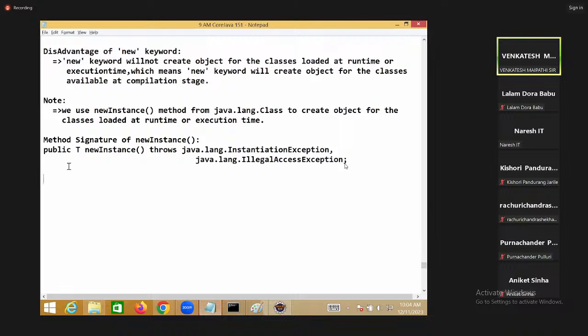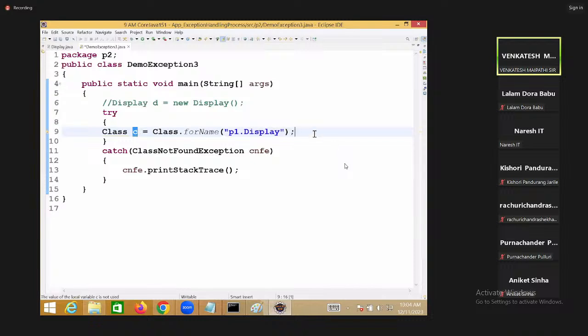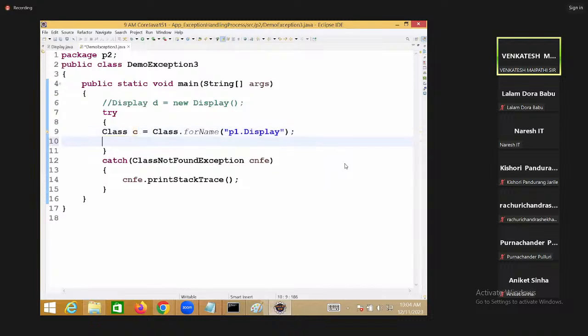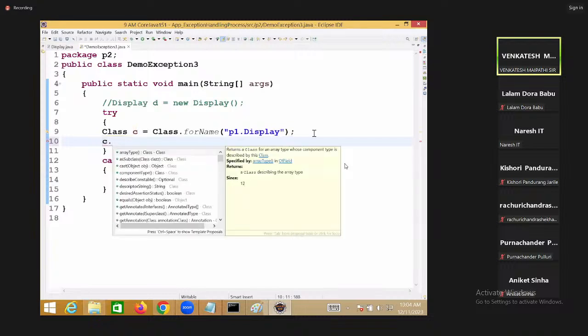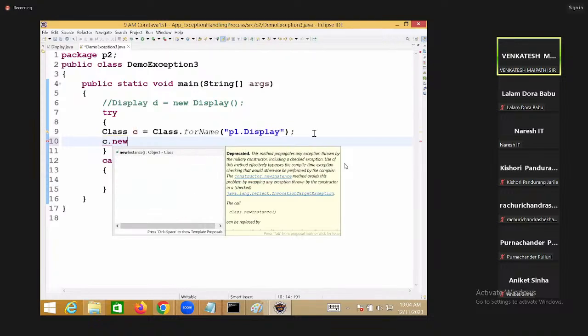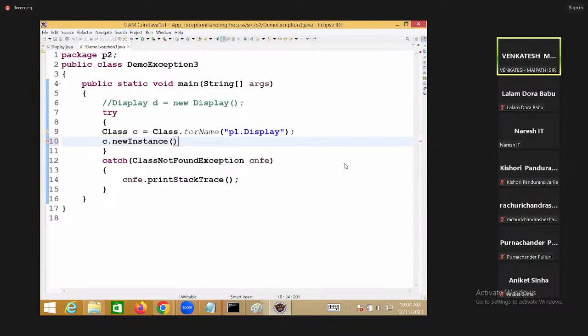See there. This method is a non-static method. A non-static method is available from the class. You have to access it with the Class object C like this. Now C.newInstance.